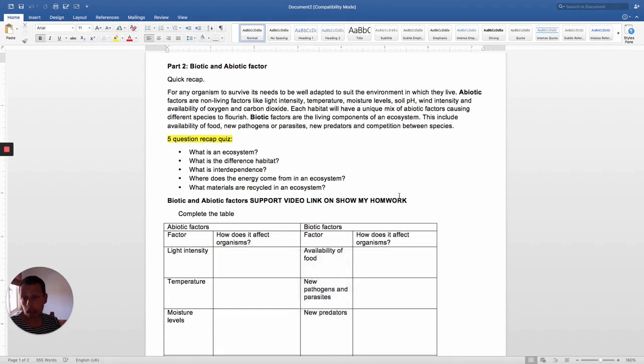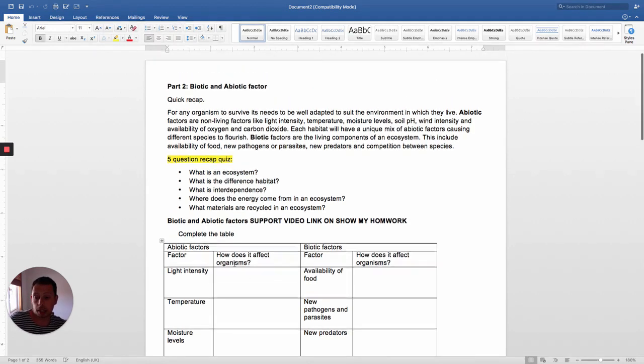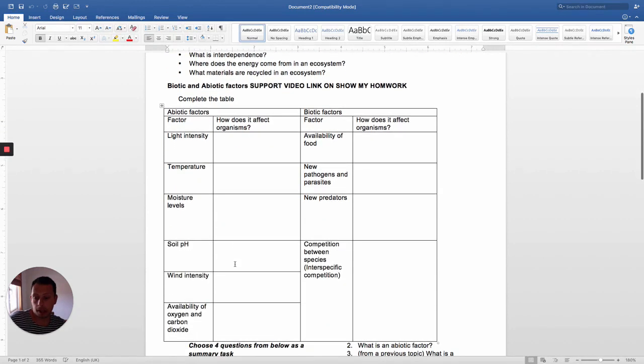Now that we've done our recap and we've looked at our keywords, what I want us to focus on is the booklet you were sent as a part of your Show My Homework package today. If you haven't got that yet, pause now and bring this up. The booklet looks like what we've got on the screen here. For our next task, I'd like you to focus on this table.